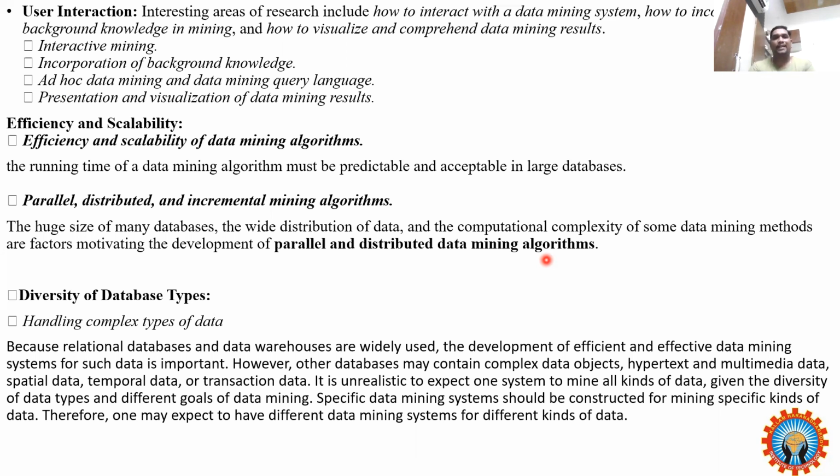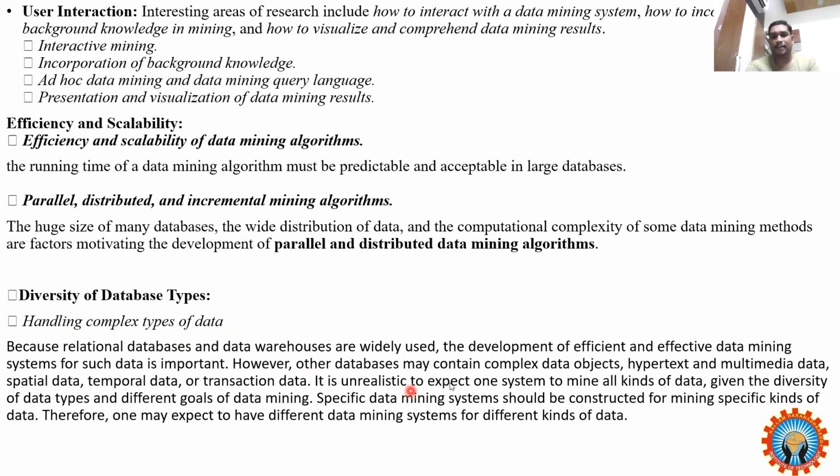So parallel, distributed, and incremental means that if you are taking a huge amount of data, based upon the data you have to use some parallel techniques or distributed techniques or incremental methods. Okay, next, diversity of database types. As you know, here we are handling complex types of data. Because relational databases and data warehouses are widely used, the development of efficient and effective data mining systems for such data is important.